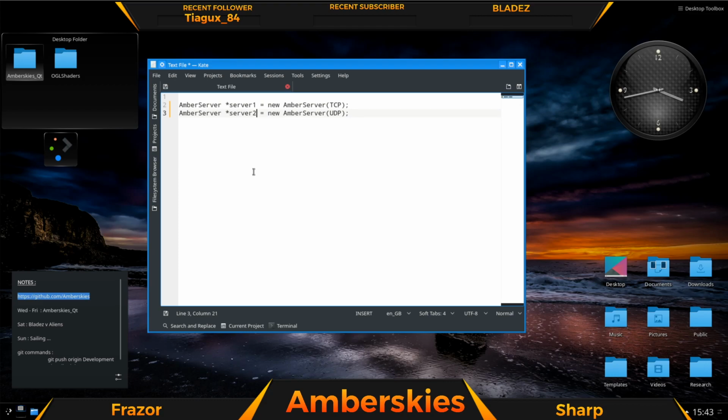Really? It means I can run multiple, how can you put it? Multiple levels of security and protocols upon the servers themselves, and I can actually have two servers running side by side within the same program, doing two completely different things.